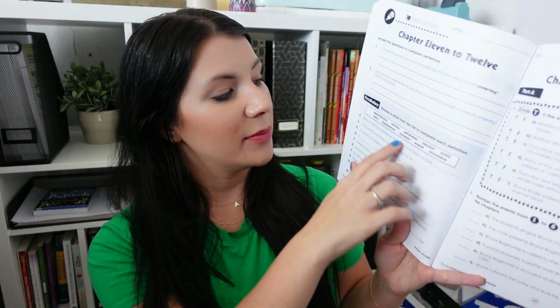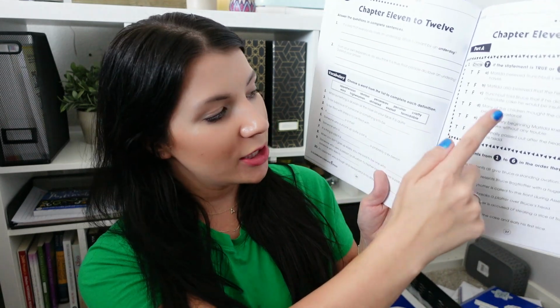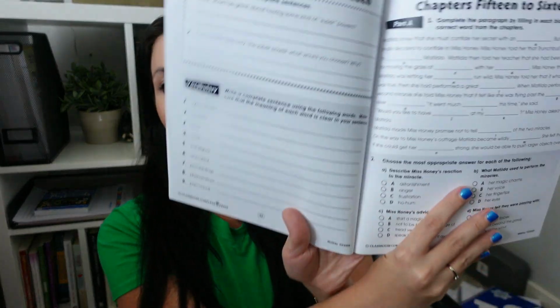There's normally a couple discussion questions. There's vocabulary, there's true and false. There's order the events that things happened in. There's complete the sentence. There's crossword puzzles. There's more complete the sentence with vocabulary, true or false, the order of events. So it looks like it rotates through different activities. Towards the end, it has some writing tasks.